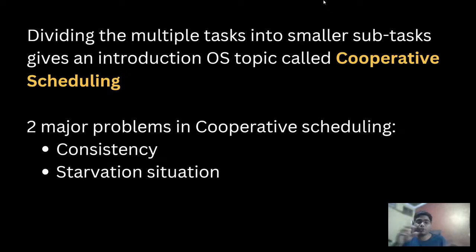Anyway, there are two major drawbacks which come along with this asynchronous dividing of your work into multiple tasks. One major problem is consistency, because now you have divided your task. How would you maintain the consistency? The second problem is, you have reduced the load of manipulating the entire DOM at once, but while having this division there will be a starvation situation also, because if a higher priority task is taking more time, then your lower priority task will be forever starving. Who knows? Is there any solution to that?